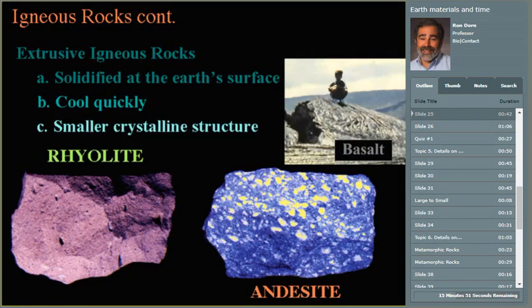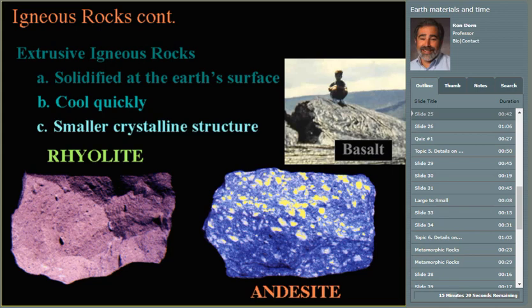So to review, the extrusive igneous rocks are those that have the same chemistry, same minerals as the intrusive rocks. They just erupt at the surface. Because they erupt at the surface, they cool quickly, and because they cool quickly, they have minerals that are incredibly small. Sometimes in an extrusive igneous rock, you'll actually see some larger minerals.